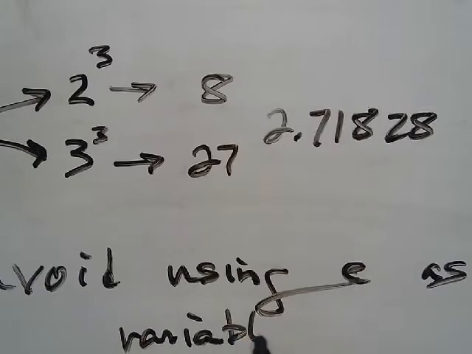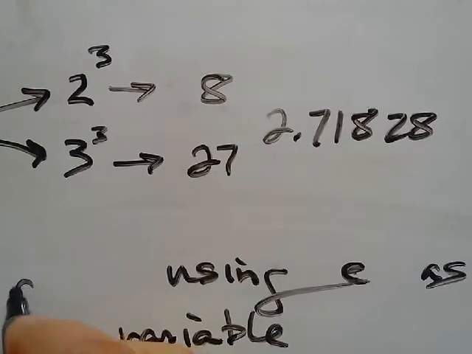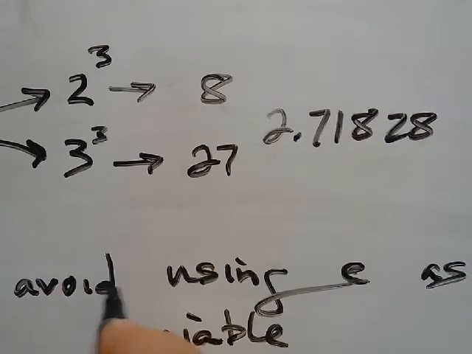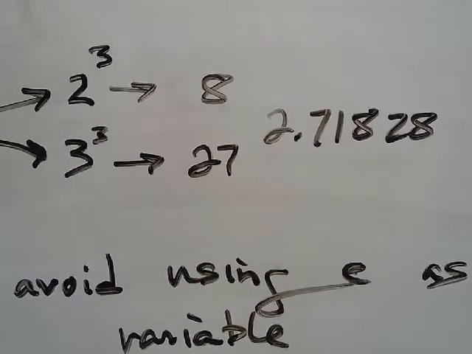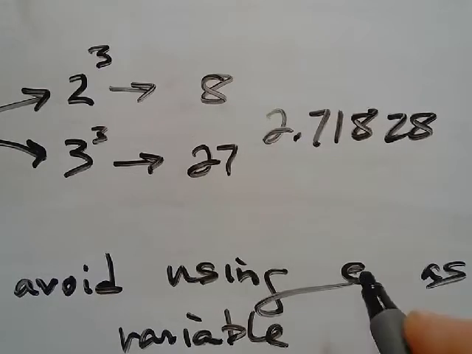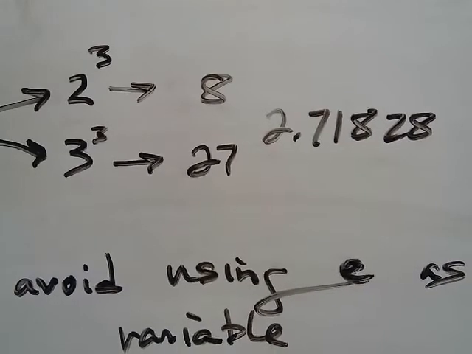From now on, if you use the letter e for a variable, you might end up confusing people. They might think, "Are you talking about Euler's number, or are you talking about e?" So sometimes, if you have a problem with, say, elephants or electric eels, you might want to use the letter e for your variable, but I would discourage you from doing that because people will get that confused for e. All right, let's move on.